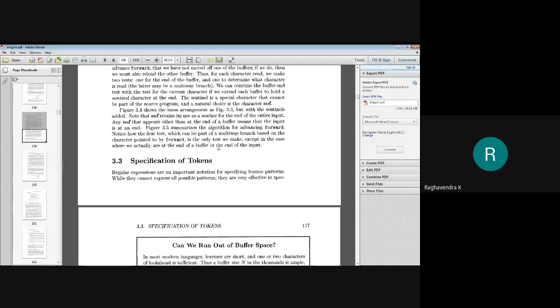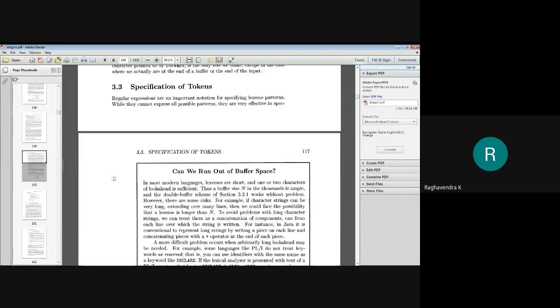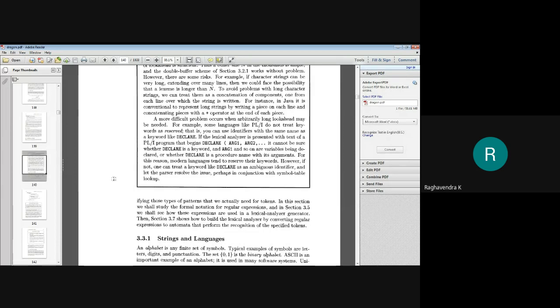So how do we specify that this token is supposed to be returned, or how do we specify that this is the lexeme that we are supposed to identify? As mentioned, a lexical analyzer basically uses regular expressions to specify the lexeme patterns, and using these patterns we are able to determine what token is supposed to be returned by our lexical analyzer.